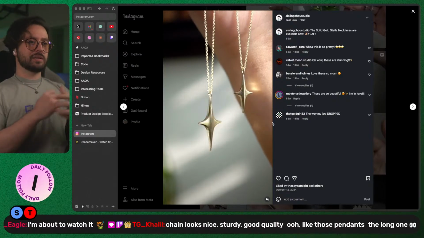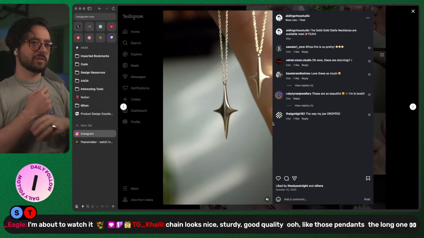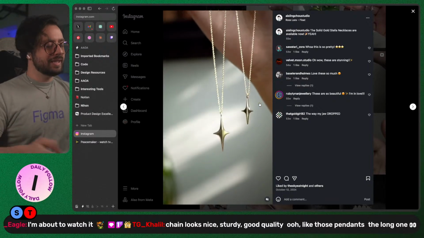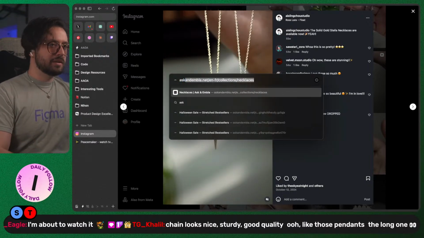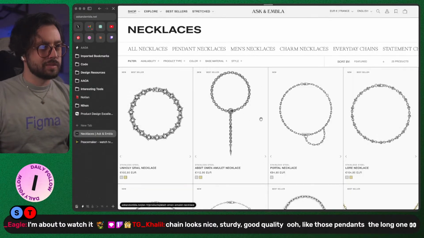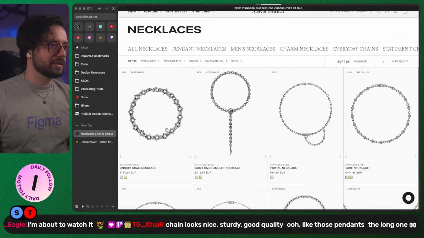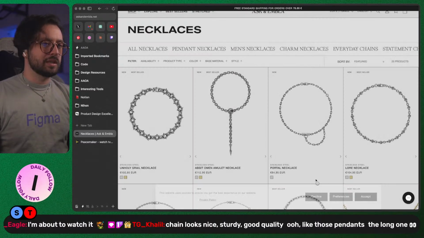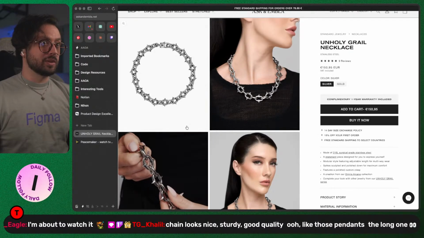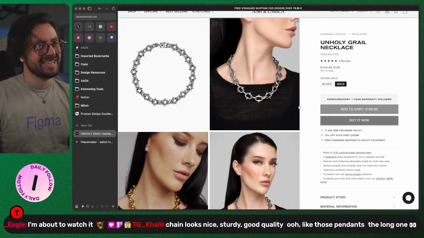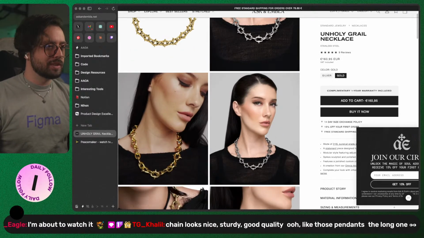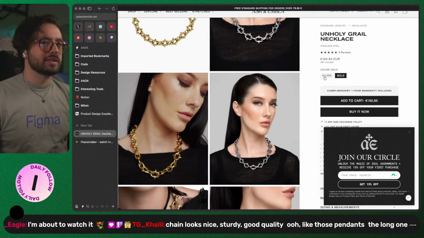I was debating the gold version. I think the gold versions are pretty cool, but yeah, you know. At the end of the day, I'm most likely going to be on these ones. That doesn't change. This one is the one that I wanted lately because it's really cool. I don't know if I want it in gold, because the gold one is extremely gold. The silver is pretty neat.